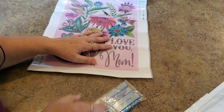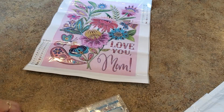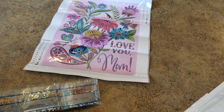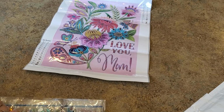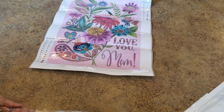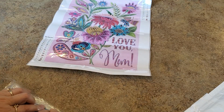Okay. Even on the lettering here, we have special drills. It's the print behind it that's going to make the letters show up. And then they just kind of put pretty stuff on top. Got two butterflies. See the butterfly right here and the butterfly right there? This looks paisley. You know what I mean? Paisley.